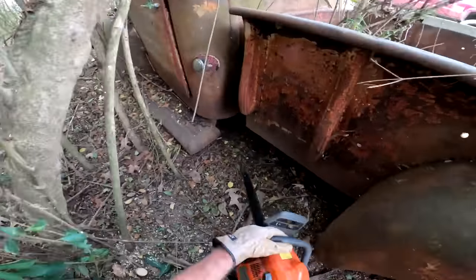Well, guys, I think it's safe to say that we can mark this old girl as another successful rescue out here at the Hudson Farm. We really appreciate the family allowing us to come out here and try to retrieve this thing. It actually went pretty smooth. I mean, we cut out the trees that were surrounding it. I don't know how long this truck's been sitting here, but it's been here a long time. Was really shocked that the brakes weren't even locked up on it. Most of the time, that's a given. They're always locked up. So we're not really sure on the motor of this thing, if it's locked up or not, but we'd love to get it back to the shop, kind of dig into it a little bit more. If we can get it up and running for them as well, that'll be super cool too. So we're just going to go ahead and head back to the shop and hopefully see if we can get this thing alive and back on the road again.